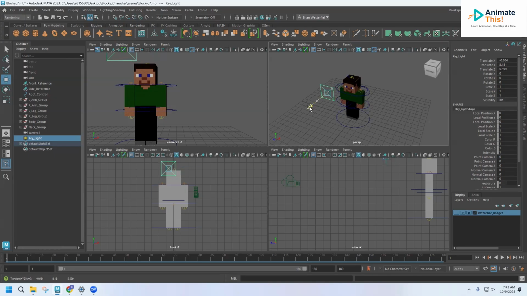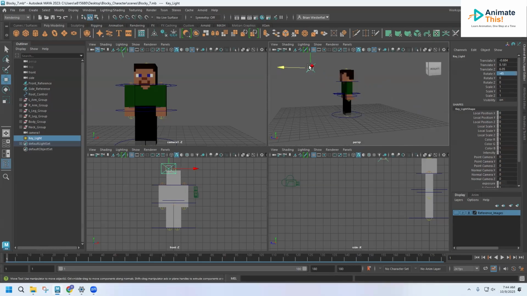So I'm going to move it up to the side of my character. Over in the rotate X under my channel box, I'm going to set it to negative 45, because right now it's aiming upward. You'll see this little line if I rotate in perspective, that's telling you which way it's going.